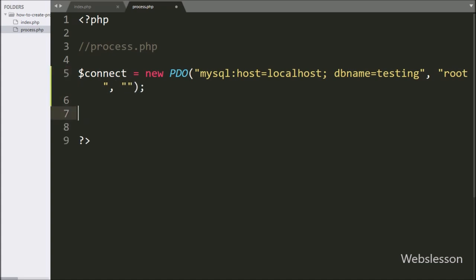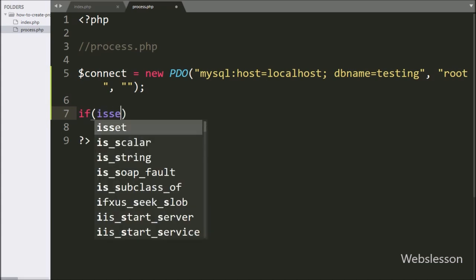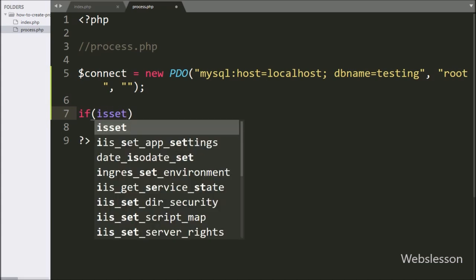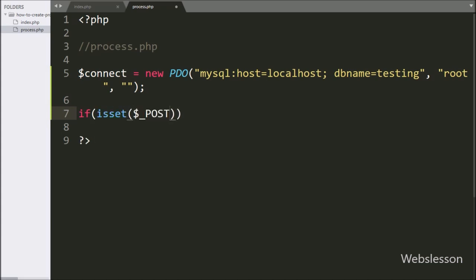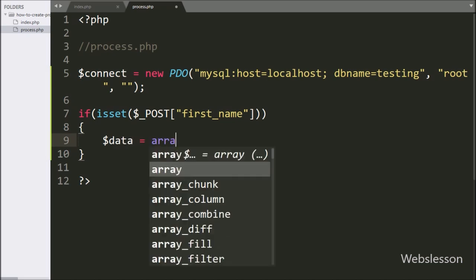After making the database connection, now we have written an if statement, and under condition, we have written isset function, with $_POST first name variable. If this variable value is set, then it will execute the if block of code.